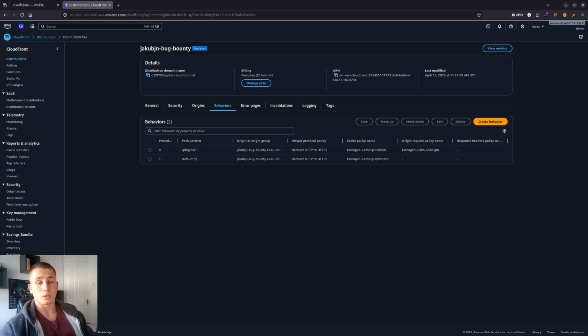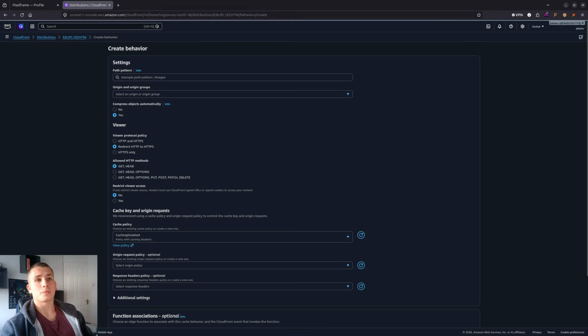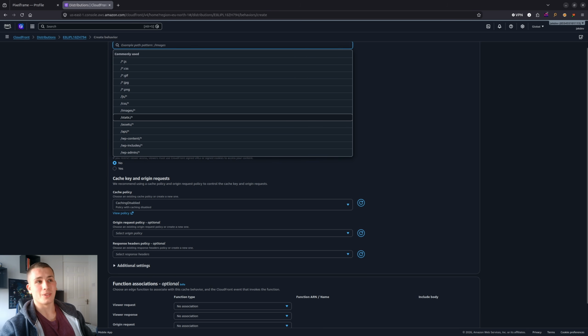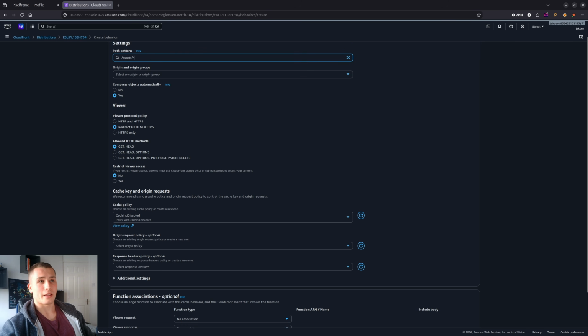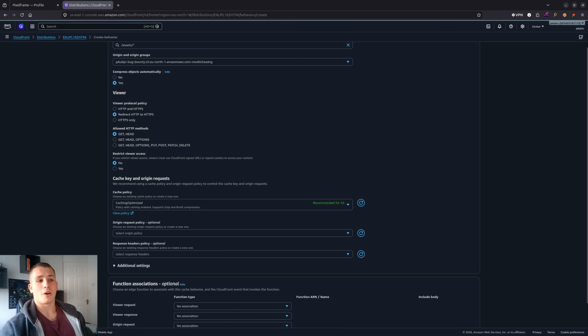I remember I used this for the CloudFront misconfiguration video, where I was using this plugins directory. This is often what they do. Whenever you want to configure your own assets directory, the developer would go here into create behavior. They'd select one of the pre-existing options, something like assets, images, static. They would click that option. They would click their S3 bucket. And that's literally all it takes for the vulnerability.